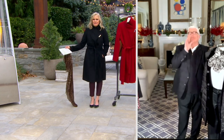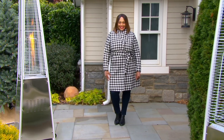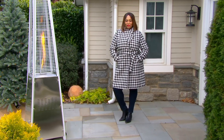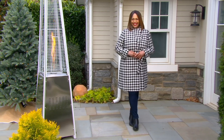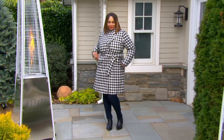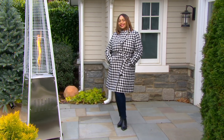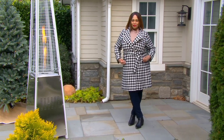I'm so sorry that so many of the sizes are already gone. Angela is 5'9" and she is in her 1X in the houndstooth. This is something of such quality — it's an investment piece at not an investment price. You will have this for truly the rest of your life. It's one of those coats you can pass down to someone in your family because it's so well made. It's a wool blend, it's a classic, a modern fresh take on a classic that will truly never go out of style.